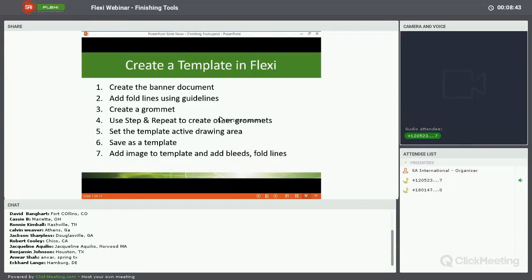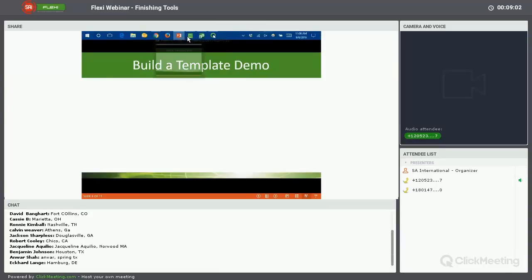I was in a sign shop several months ago, and they were using Illustrator actually for all of their artwork, and they had set up a macro for adding grommet locations and so forth, but there wasn't a lot of control over it, and you can really use templates in Flexi. It's a lot easier to do. So let me show you that one.